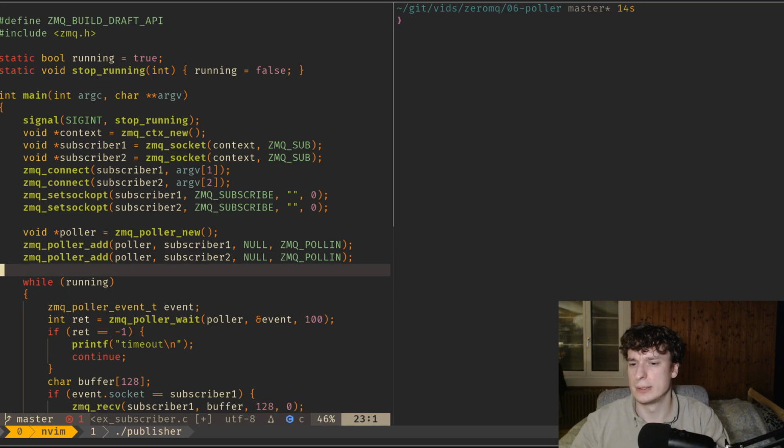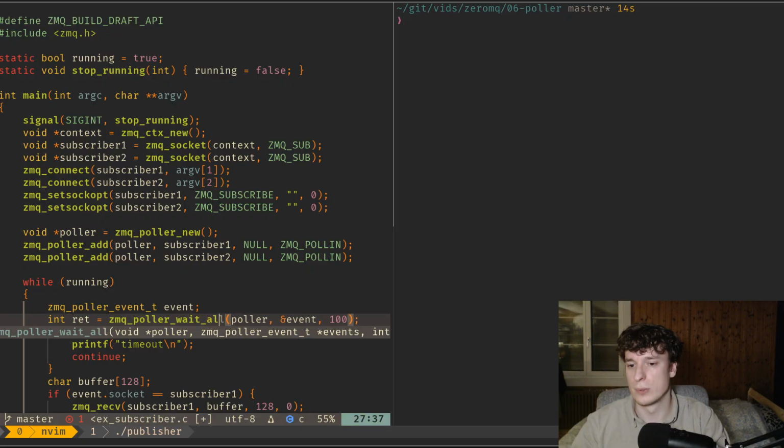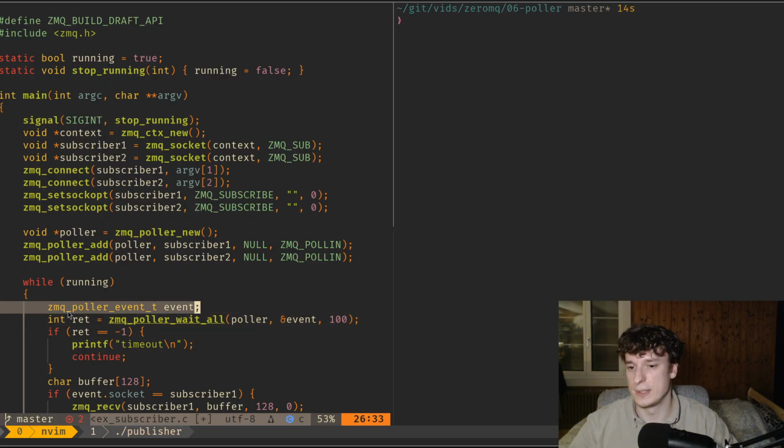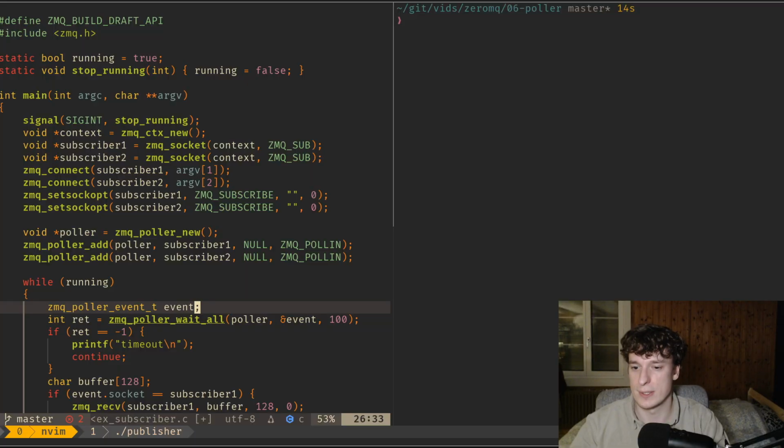And I think there is also zmq_poller_wait_all, which allows you to pass in an array of events, so that if you have a huge amount of messages and they arrive all at once, you can handle them better by putting them all in an array directly, as far as I understand.